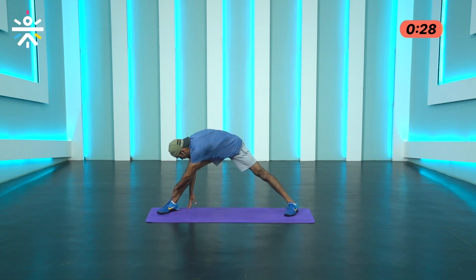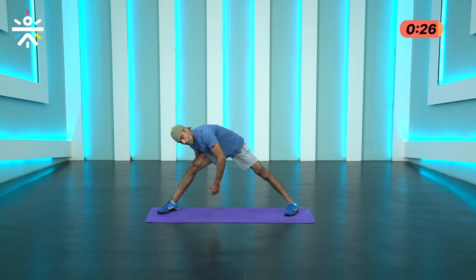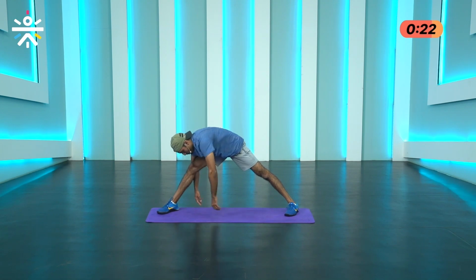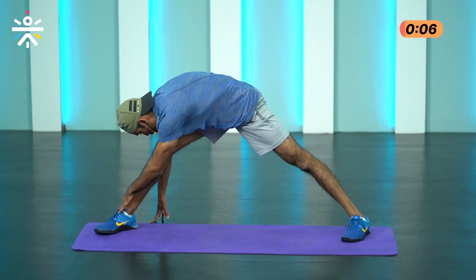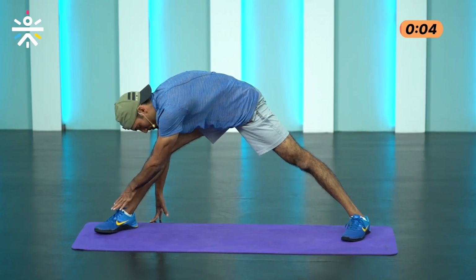Even after something like that, just doing one round of this, but at 50% effort, will help you a lot in terms of injury prevention, in terms of range of motion, pain-free range of motion, and an improved lifestyle. A few more seconds there.